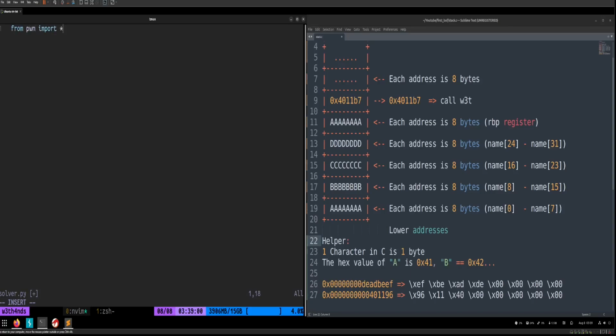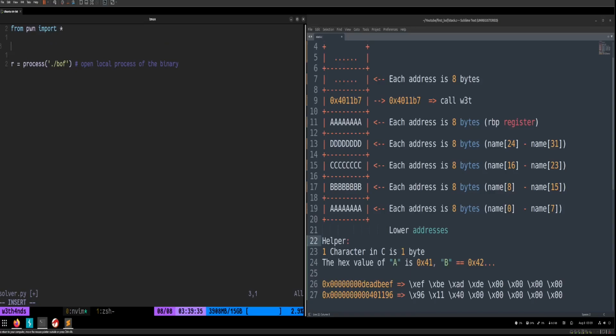From pwn import *. This command imports Pwntools, and in the first video of the series I have a script that tells you how to install Pwntools and some other stuff you might need. And let's start by opening a local process of our file, which is bof, a local process of the binary.